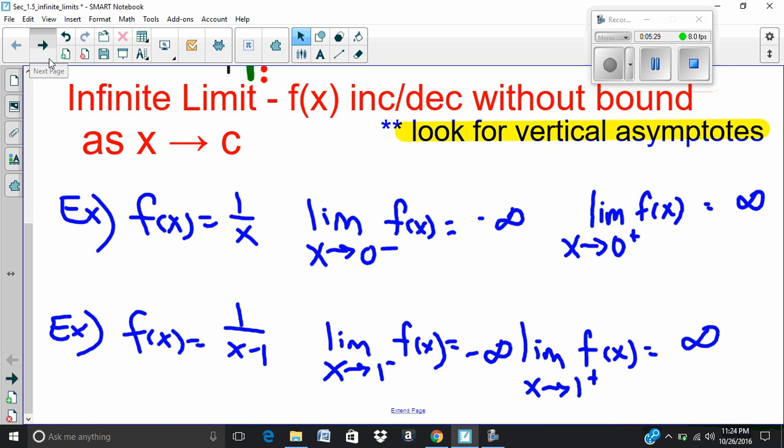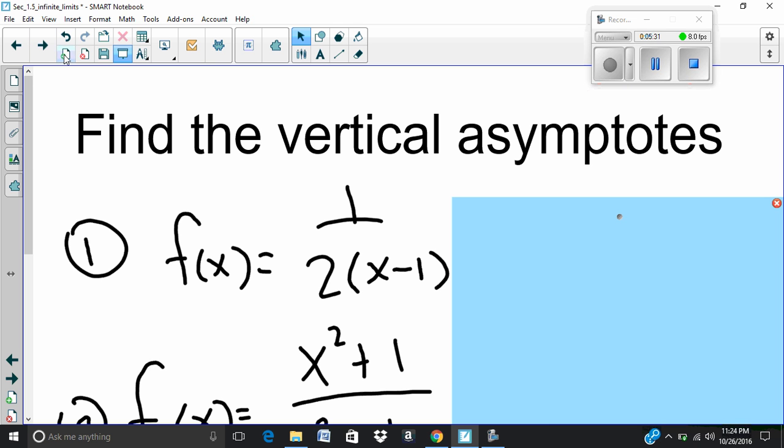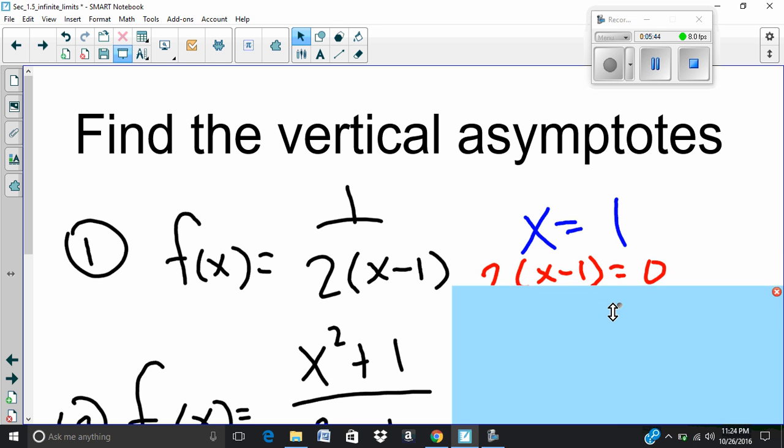Alright? So, vertical asymptotes. One of the easiest ways to figure out your vertical asymptotes is to take your function and look at your denominator. If you have a variable in your denominator, take that entire denominator and set it equal to 0. Why, you ask? Because that's the value that you don't want. And so in order to figure out what's going to cause that to happen, the best thing to do is just to go ahead and make it happen. Set that equal to 0. Solve that equation, and when you do, you find out that x equals 1. And so in this case, we would have a vertical asymptote at 1.